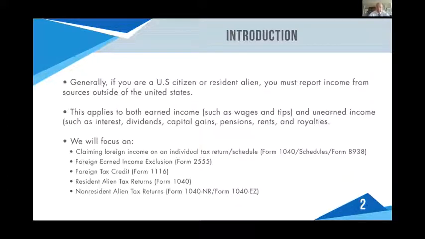And obviously, as I indicated, the last 2 bullet points on slide 2 talk about resident alien tax returns, which I told you is a 1040, and then the non-resident alien ones, which is the 1040NR, and they also indicate 1040EZ, but you know that Congress now and the IRS want to get rid of and have gotten rid of the EZ return. We've mentioned it. And the reason I'm mentioning this, and I'm going to mention several items as we go through today that you may say, well, Bart, the law's changed.